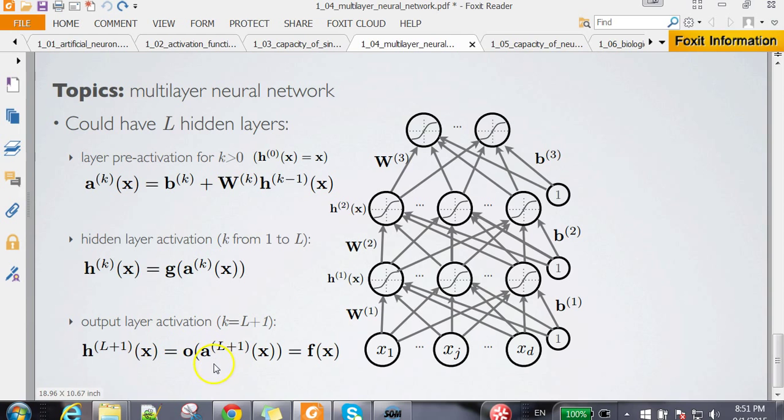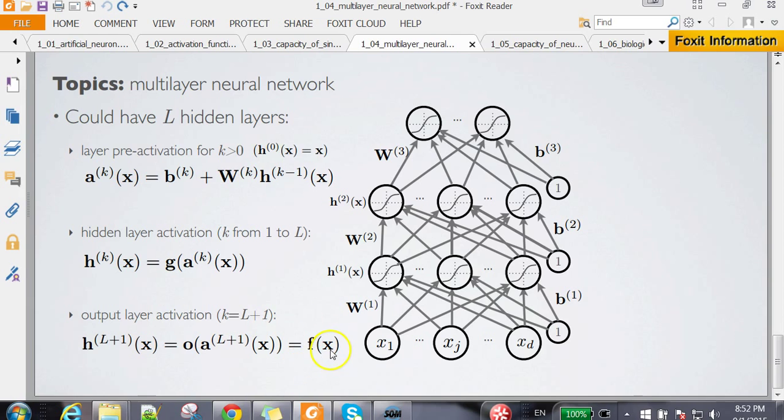Okay, and then finally, the last layer is actually the output function, which we said we're probably using the softmax function. Okay? And that is called f of x. Now, again, this x is not f of this stuff. It's f of what's coming out of here. Okay? So just realize that. It's not f of this stuff.